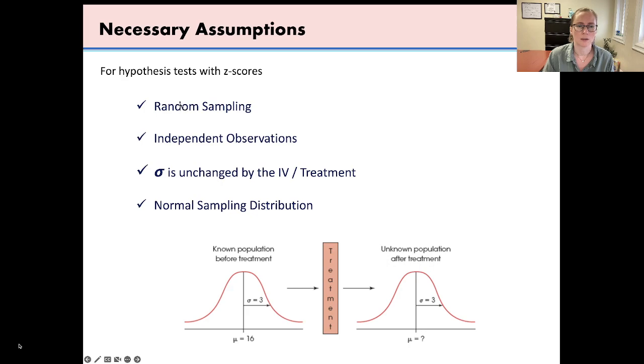Also, a note here, as long as you're doing your random sampling correctly, usually your second one will follow suit, right? If it is entirely random and you're not just picking from like 10 friends who know each other, then your observations will be independent. This fourth one we've talked about on and off is that you have a normal distribution, so a normal sampling distribution.